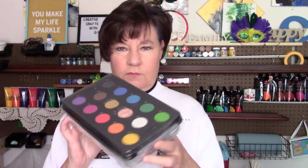So anyway, when I was at IKEA, I picked up some of their paints, and I've got a watercolor set here. I don't know that I'm going to do much with it today, although there's something in here. I think it's paintbrushes. And it's got a cute little case, which I think is really nice. Like I said, this was in the kids section. Some pretty colors here, so we may dip into them just to see how they kind of work a little bit. But I did pick up these guys here.